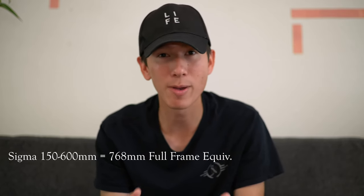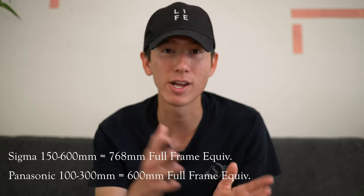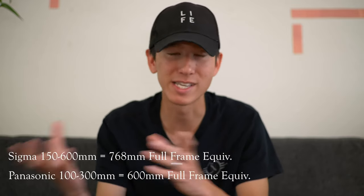And also something else I just wanted to remind you guys of is that because of the speed booster and the way that it all works, the conversion between the two, the Sigma 150 to 600 millimeter gets quite a bit more reach than the Panasonic 100 to 300 millimeter when it's converted down to the Micro Four Thirds format, and you're gaining those stops of light. But now let's compare those photos.